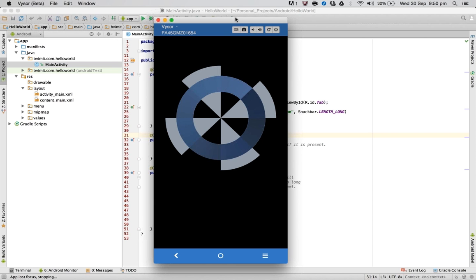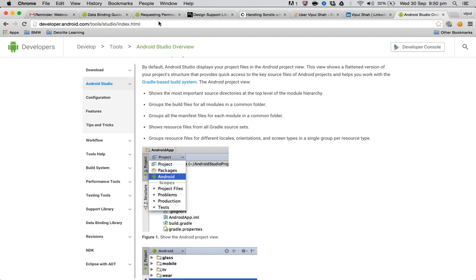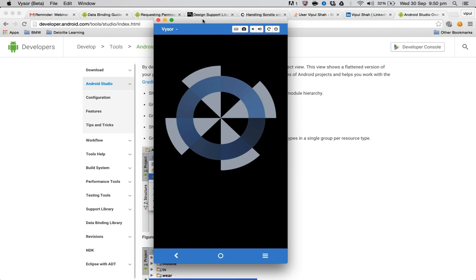Previously, we used to write all the logic in the Java file for getting the user's name and putting it in label 1, then getting the user's last name and putting it in label 2. But now it is no longer needed. You can just declare the fields in the XML file. I can declare a variable name equal to user, and it will get the values from the bean class. You can declare a model class or a bean class in Android. I would say my class name is user, and it is just going to extract the contents from that bean class and assign those contents.